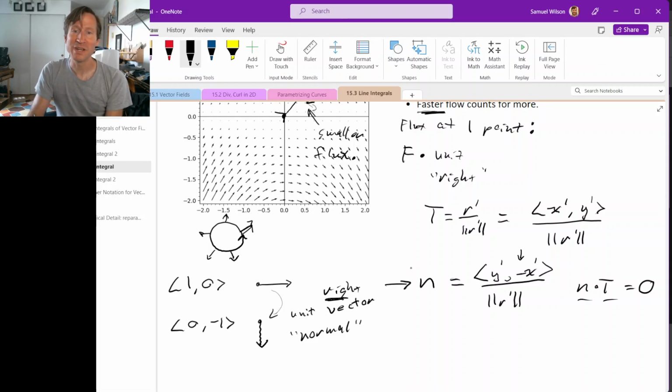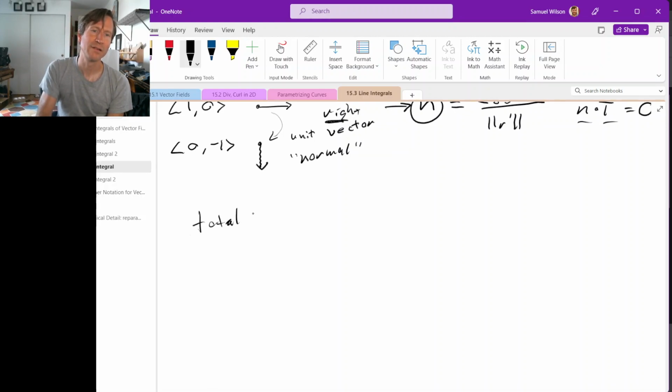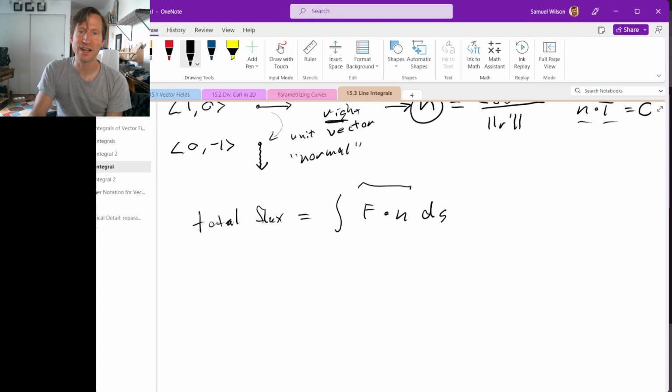Okay, so remember we invented this unit normal vector so that we could dot f with it. So to measure the flux at a single point, we just need to dot f with n. Okay, so that measures the flux at a single point, and then the total flux is of course just the integral of this. So the integral of f dot our unit normal ds, right? So f dot n, this is a scalar. So once we have a scalar, we can do our scalar line integral.